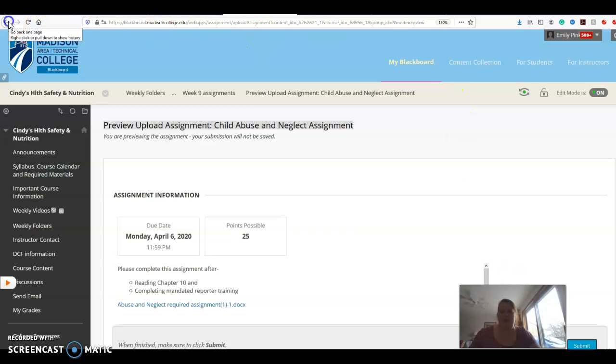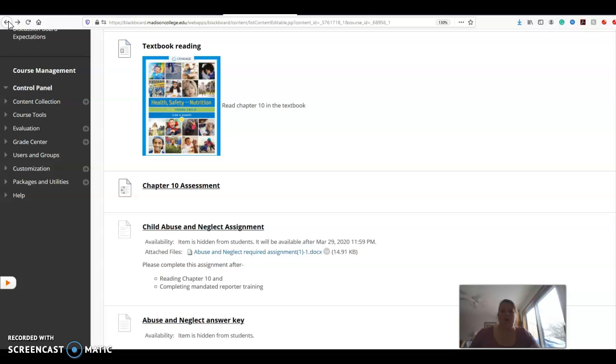So after you've done the assignment, important assignment to do because it's required, then you are going to make sure that you turn in your certificate, and the link for that will be right here in this place. You do not get the answer key, that's just in the instructor's view. But you're going to turn in that certificate. If you can't, remember, you can email it to Cindy or text it. We will figure out something else.